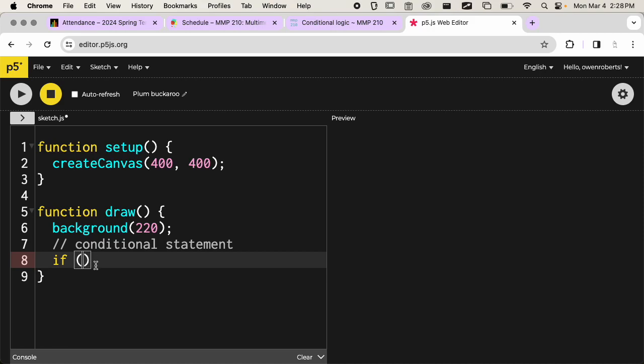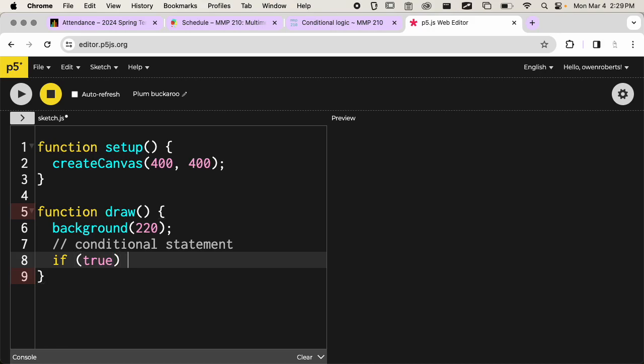Okay. So inside the parentheses is the condition, and the condition has to be either true or false. But lots of things can be true or false, and we'll go over a few of those things in a second. For now, let's just use true. So we'll just say if this thing is true, and you'll notice true by itself turns pink because it's a value. So we can't name a variable true.